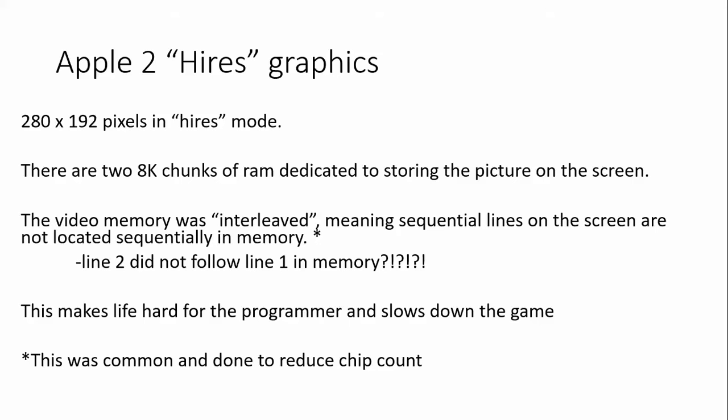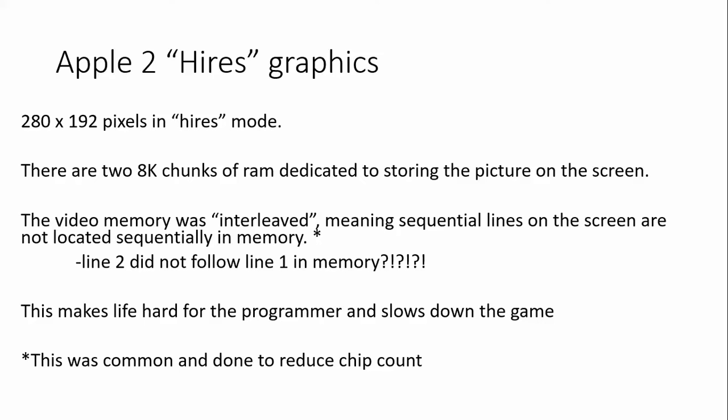So if you have 192 by 280, that will fit into an 8K chunk of RAM. So there are two 8K chunks of RAM dedicated to storing the picture on the screen. Why two chunks of RAM? Well, because when you draw a picture onto the screen, the stuff that you draw first is on the screen longer, and then as the hardware refreshes, you will see the stuff that you draw later gradually show up, and then the stuff that you drew last is on the screen for less time than the stuff you drew first, and you end up with this problem called flickering and tearing, where the image looks like it's flickering. And so the trick is to have one picture be displaying while you're building the second picture.